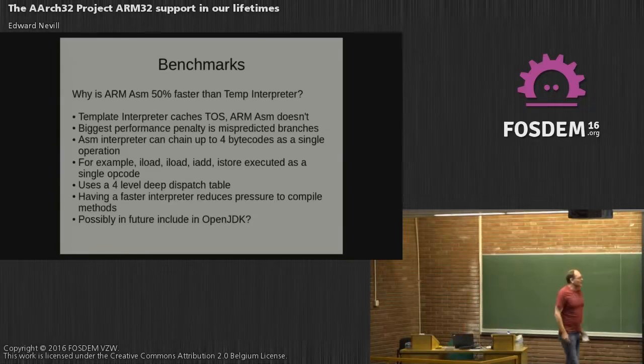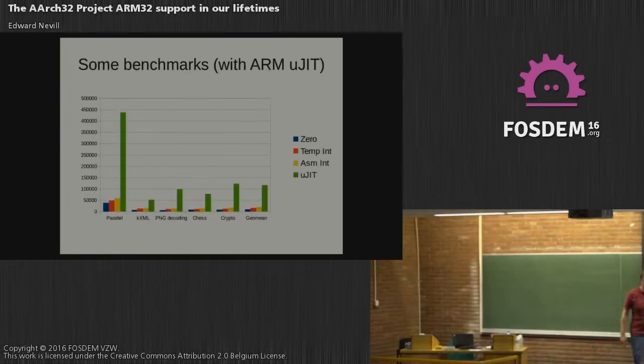So some comparisons then with the Arm microJIT. We can see typically the microJIT gets about 5 times the performance of the assembler interpreter, and this looks quite good until we go to the next slide, where we put in the question we asked in the presentation last year: what is the comparison against the microJIT? And here we see that suddenly we have rather a steep hill to climb to match this performance.